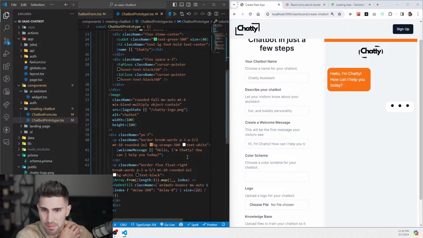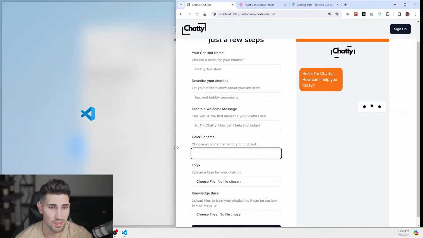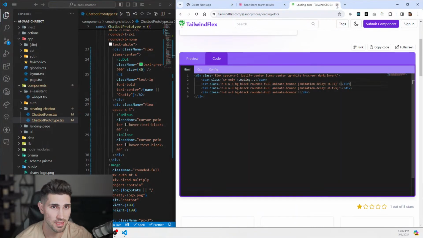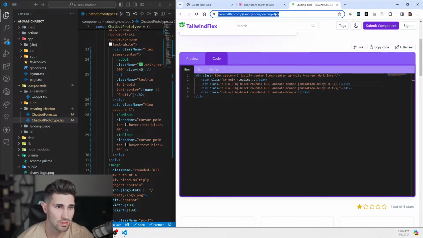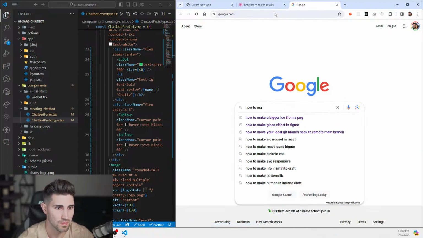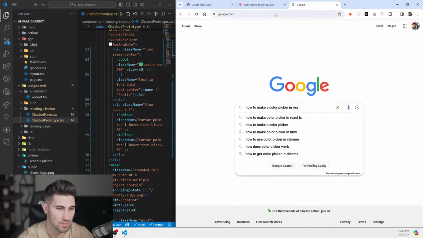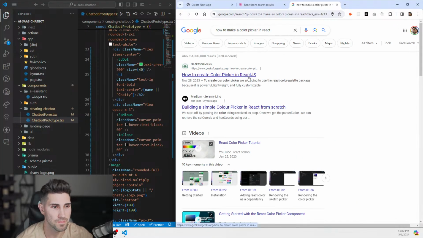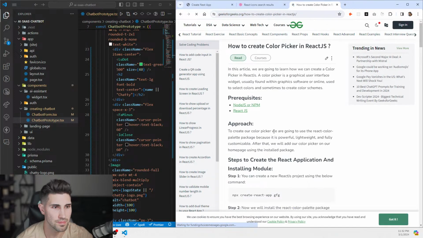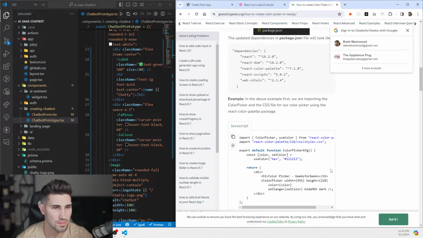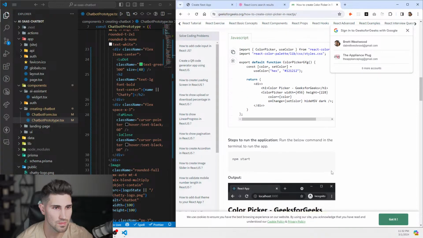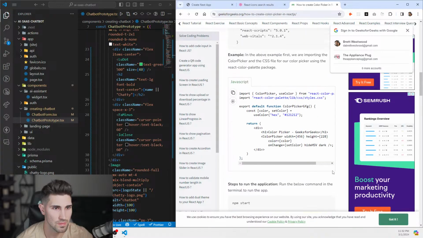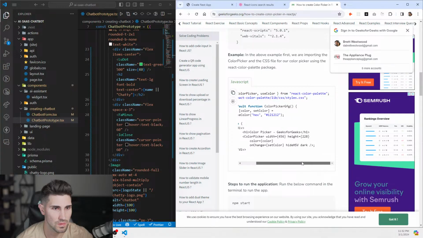Yeah, I was thinking maybe make a color picker. Yeah, I mean, the color picker would be nice. There's a package called React Color Palette.